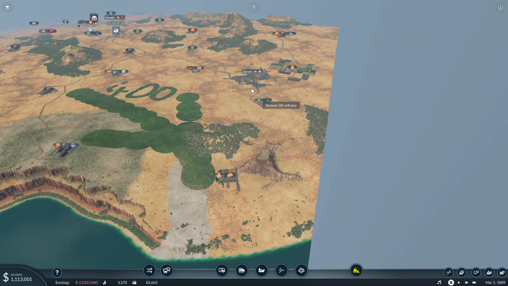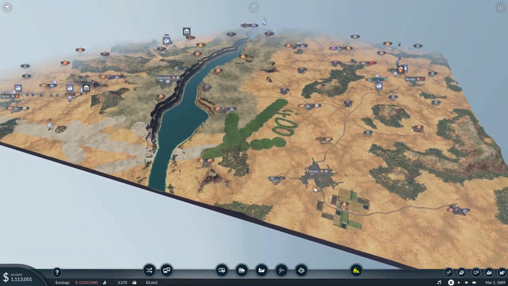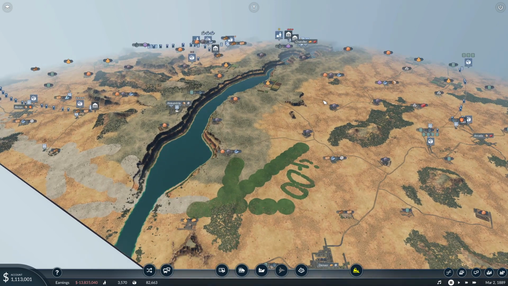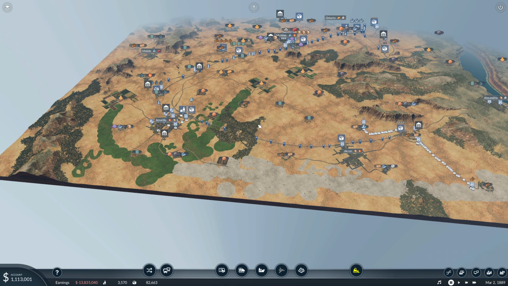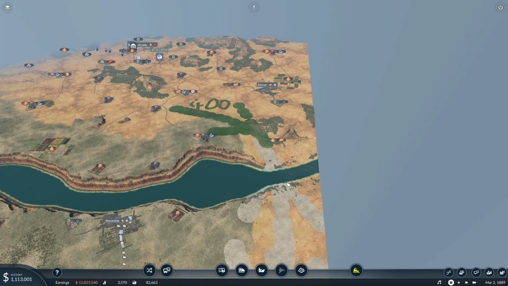And from here I have a simple truck line which distributes to Denver. Should work out just nicely. If Denver reaches a bread consumption of about 200, which is not very likely, but it can happen, what I can do is add up to three grain fields, which would boost my delivery rate quite a bit, even further. But yeah, let's get this.